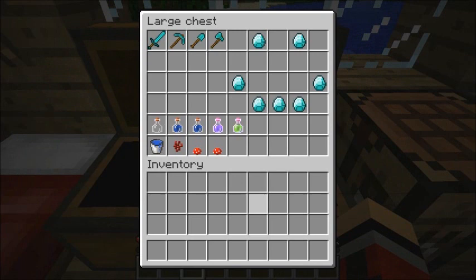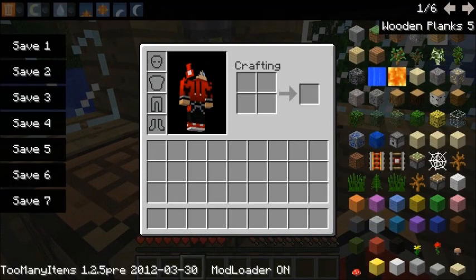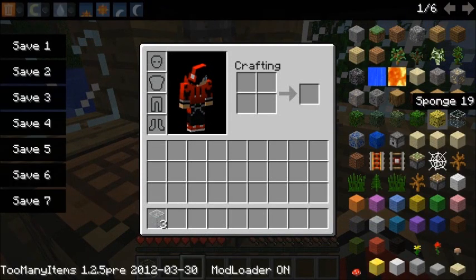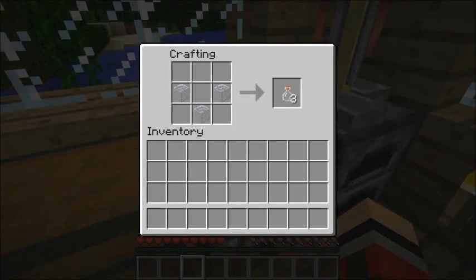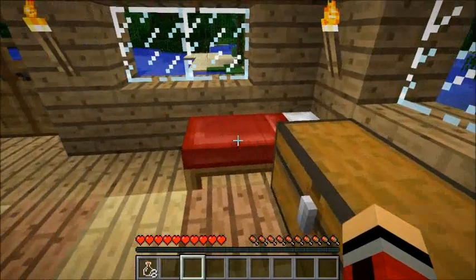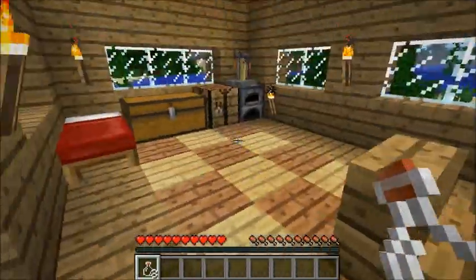So if I just go into my chest, I'll always have these tools, guys, in case I need to go and get something. Okay, so these are the steps. Get a glass bottle. It's pretty simple, I think. Get three glass bottles, then go and fill one up. You can do as many as you want, it doesn't really matter.